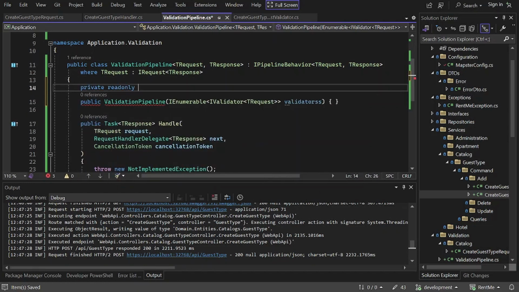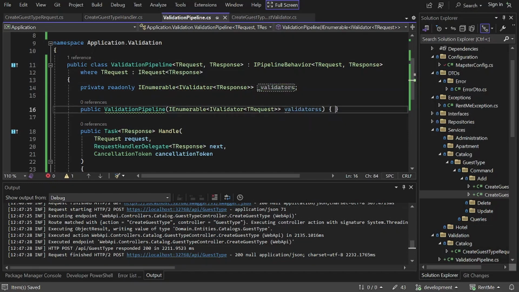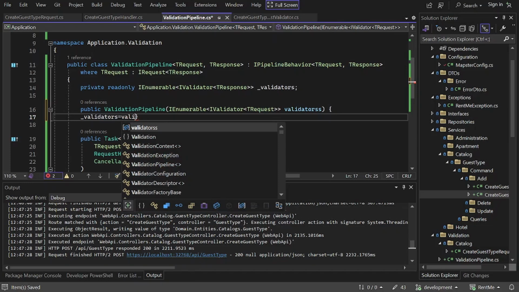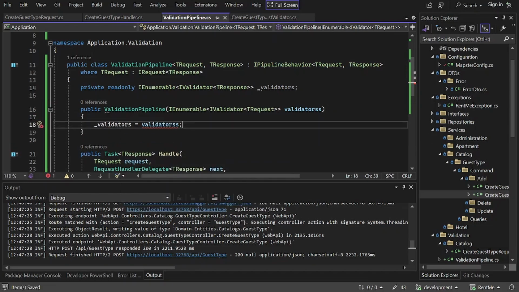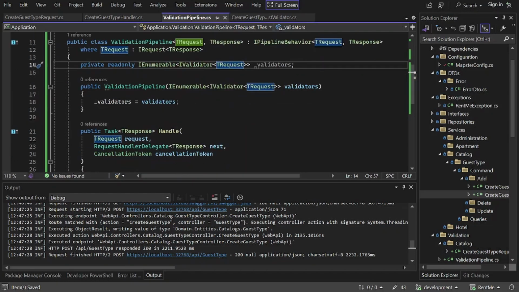Private readonly. TRequest. Why was it TResponse? Okay.